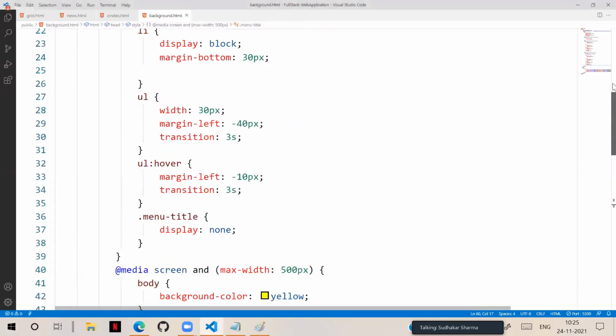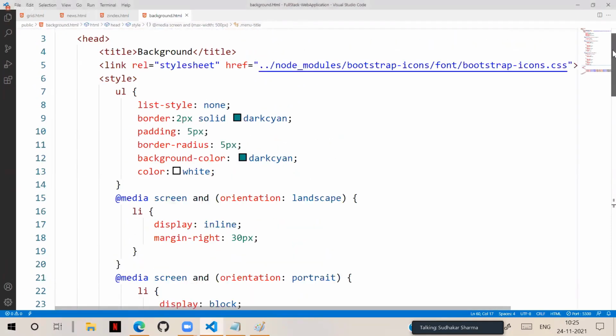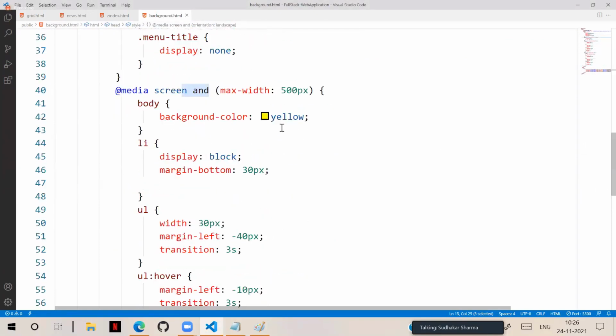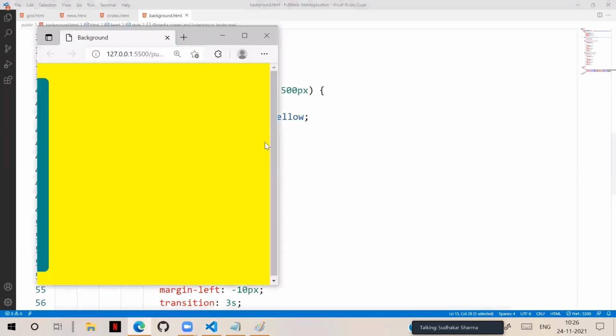We wrote a media query for orientation, and for min width and max width. You can configure either min width or max width. So when you adjust the width, up to 500 it will be like this, and after that it will change to this.